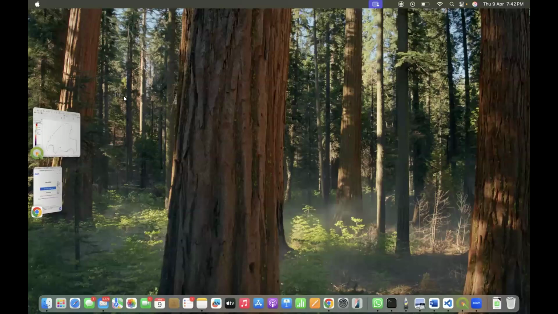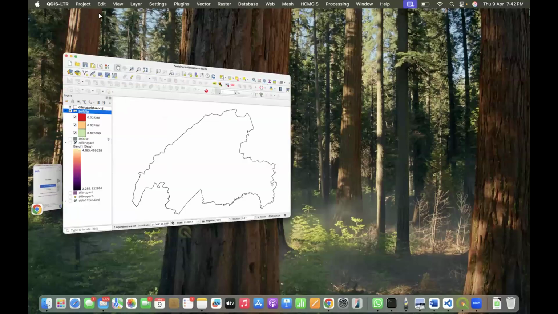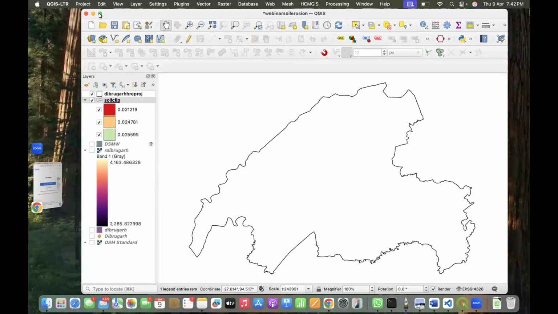So this one, the upside down part, is corrected. Yes, yes.